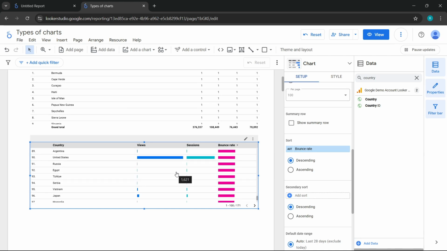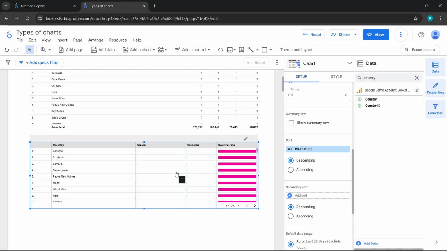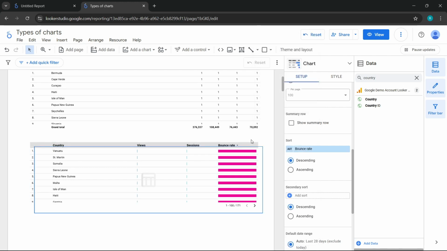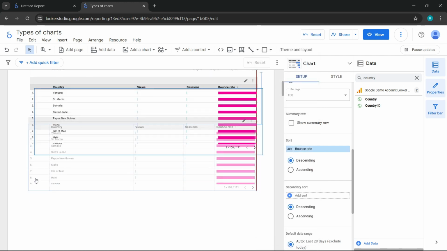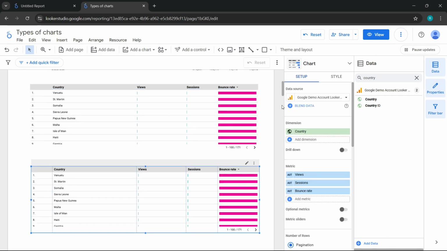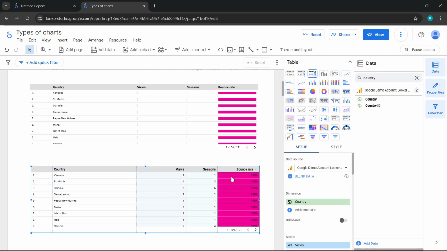There's another type of table that also allows us to have a certain order of colors, or a heat map. For this, we will duplicate our table. First, we select it, go to the top section with the three dots, select More, and then Duplicate. We move our table to organize it better, and with the table selected, we go to the Chart Settings section. In the top part labeled Chart, we expand the list and select the option called Table with Heat Map. And there you go. We have changed the chart type directly from this option.